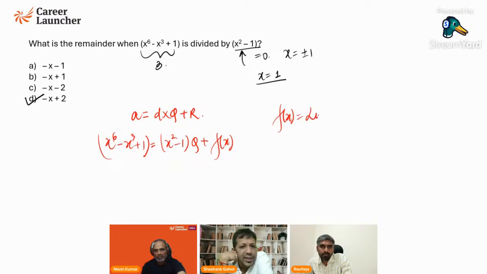नवीन सर, f x की जगह ax plus b लिख. हाँ, तो वो लीनियर होगा. क्वाड्रेटिक से कर रहे हैं, क्यूबिक से कर रहे होंगे तो क्वाड्रेटिक आएगा, फोर्थ पावर से कर रहे होंगे तो क्यूबिक आएगा. तो अब यहाँ पे प्लस ax plus b.